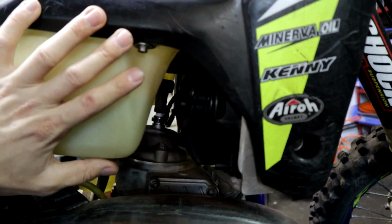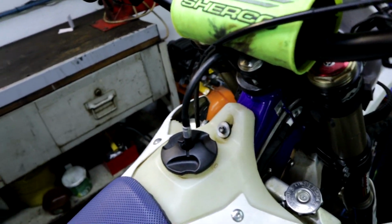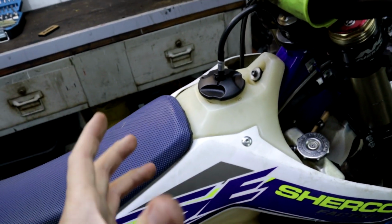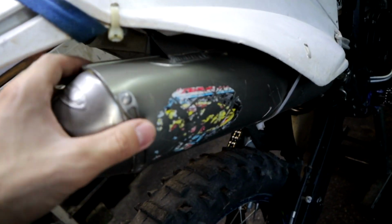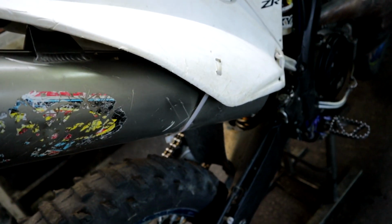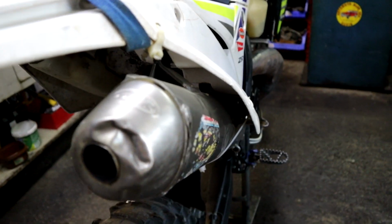Also, by the way, the tank is really big. I think it's about 10.5 liters, so it's really enough for a full day of racing. Also, the FMF was working really nice, but trust me, now it's looking really bad.